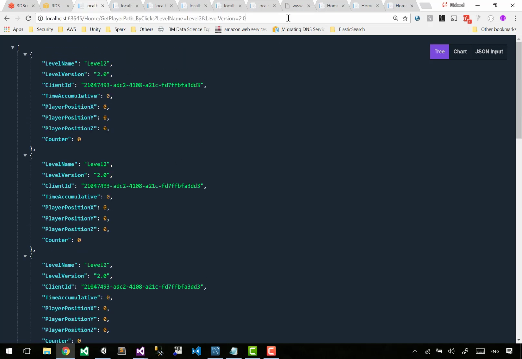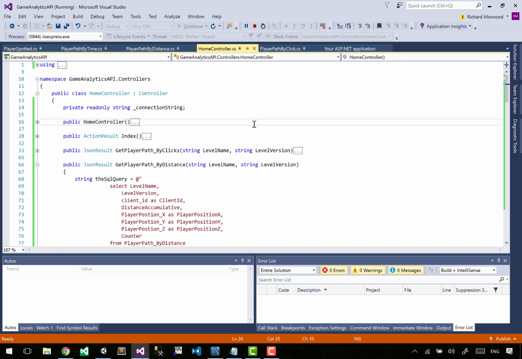Let's quickly just go to... You know what? No, I'm not going to do that because they should all be just the same. They're all the same because we copy-pasted the method contents.